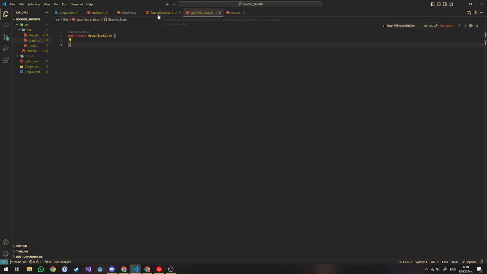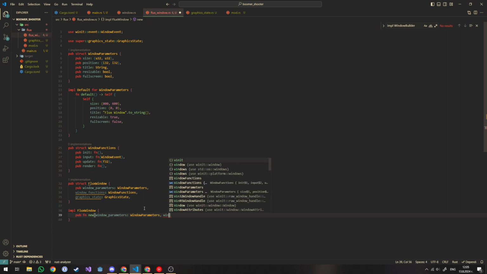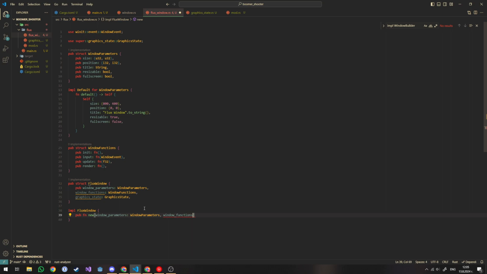So for now, we're gonna also do implement for flux window a public function. Let's call it new. It's gonna take in the window parameters, type window parameters. It's gonna take in the window functions, type window functions. It's gonna return in self. So we're gonna have a private window.